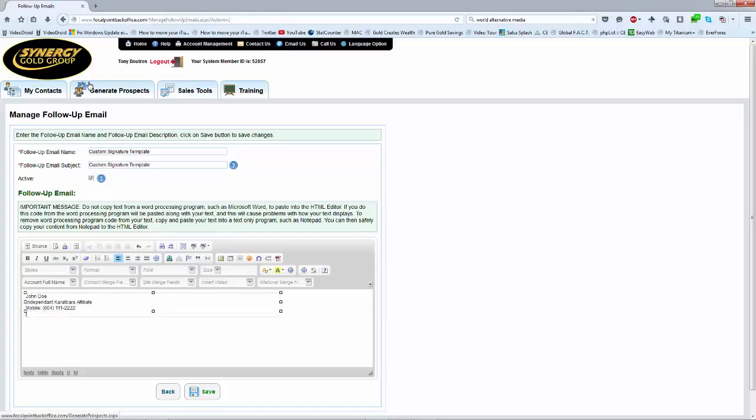Then maybe next you might want to put in your email, info at mymail.com. What else would you like to put here? Let's say you like to put in your Skype ID, so Skype.